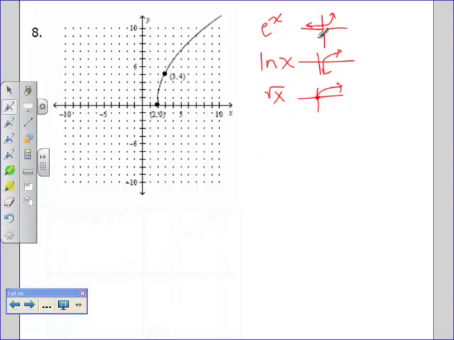The key to knowing the difference between them is knowing that e to the x and natural log of x have both sides that continue to go toward one direction. So we are reaching an asymptote here at y equals 0 or an asymptote here at x equals 0 for e to the x and natural log of x. The square root of x has a starting point and then only continues in one direction. So as I look at this curve, I notice that it has this starting point and it no longer continues downward like natural log of x would have done. So I'm going to determine that my original function is y equals the square root of x.